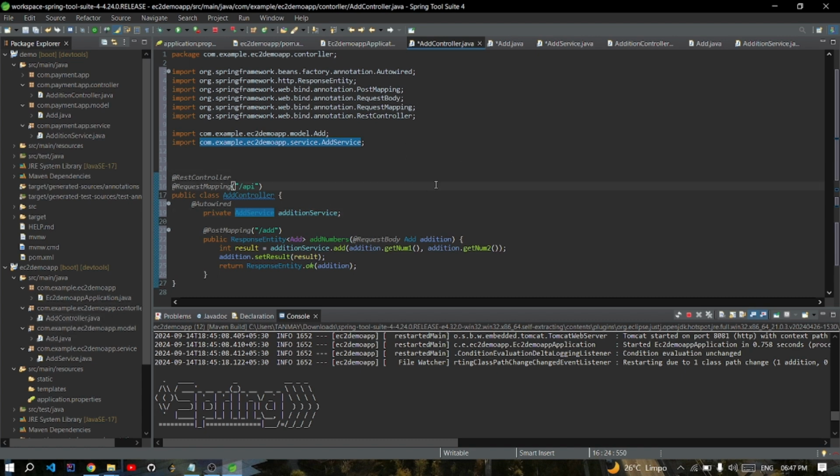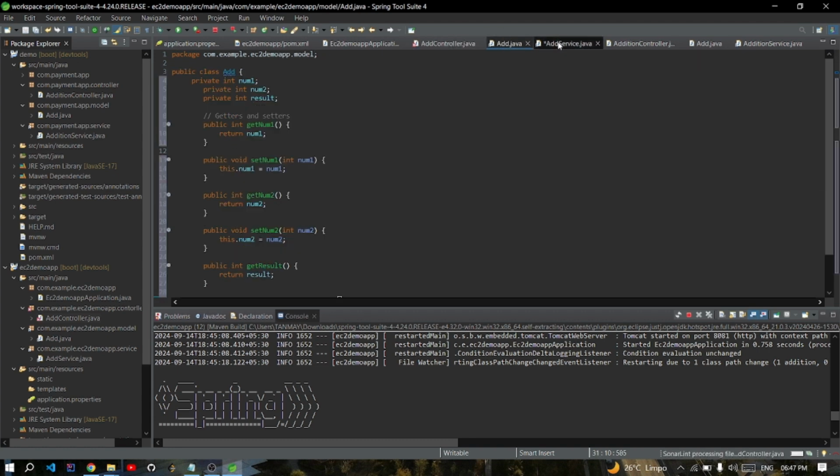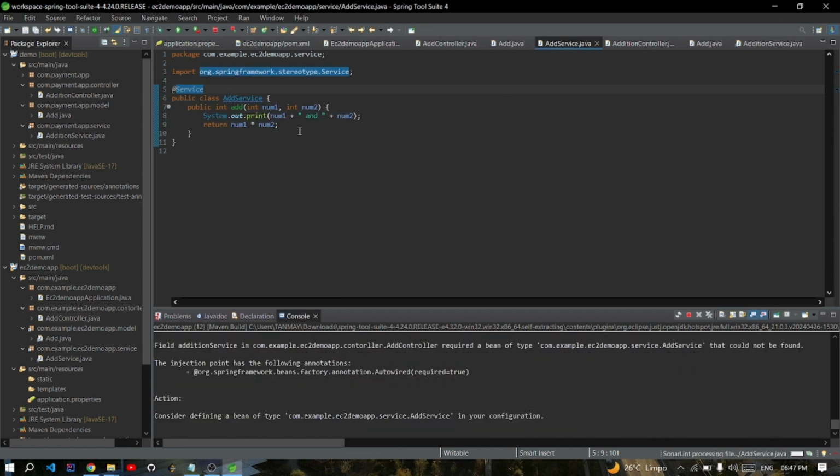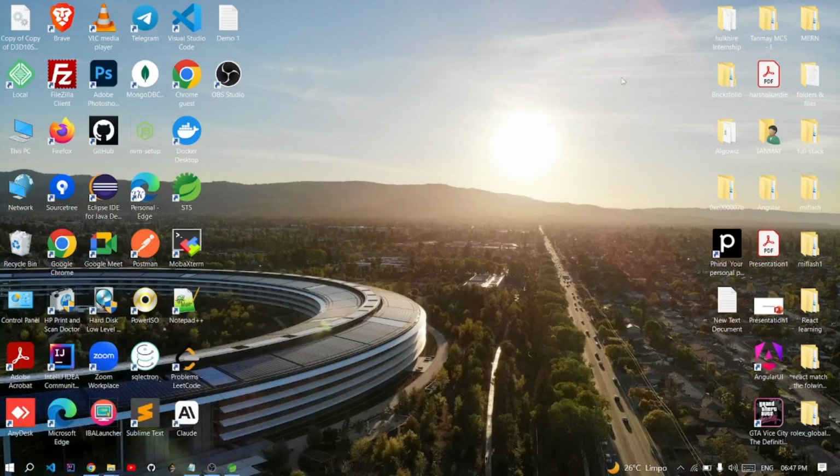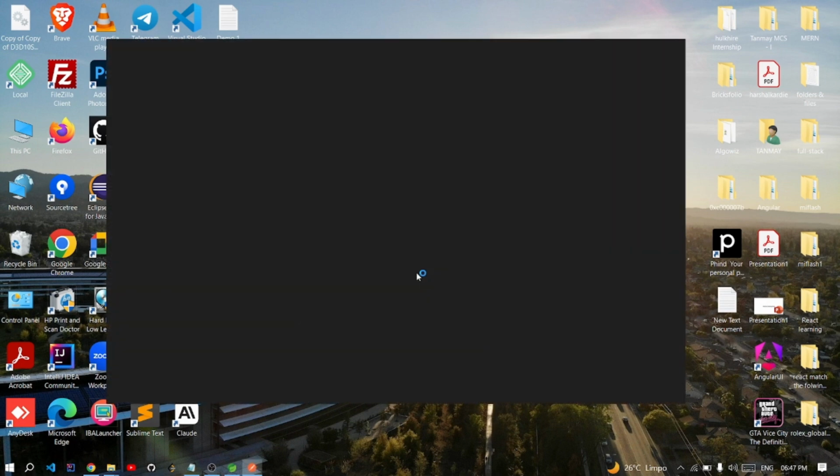Now I'll just try to demonstrate this application. All the things are aligned as expected. So I'll try hitting the API from Postman so that I get an exact understanding of whether it is working or not.